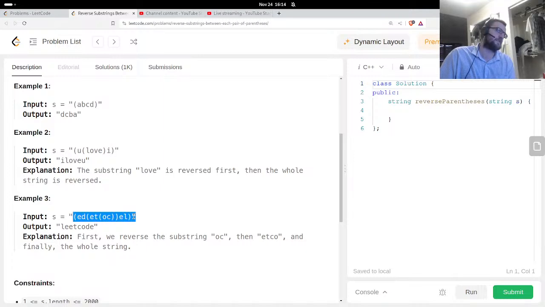Could do an analysis. Say, okay, I've got these characters at the first level, right? So those would get swapped, their positions reversed. And then these characters at this level, yeah, there's multiple swaps that occur, I suppose.